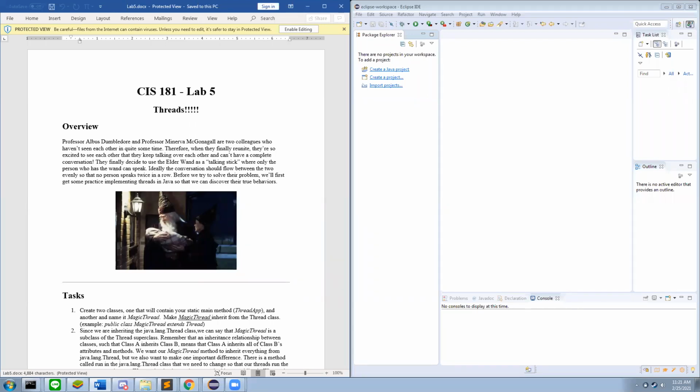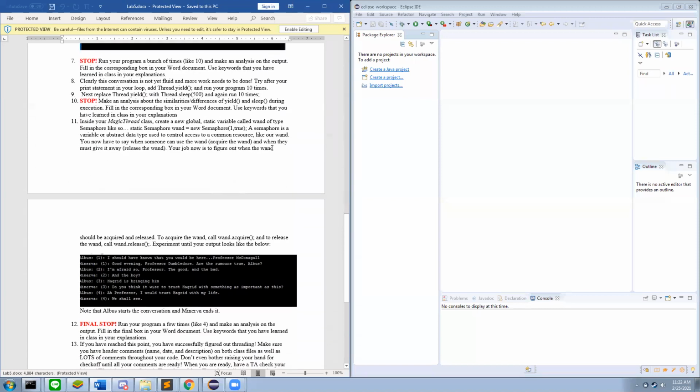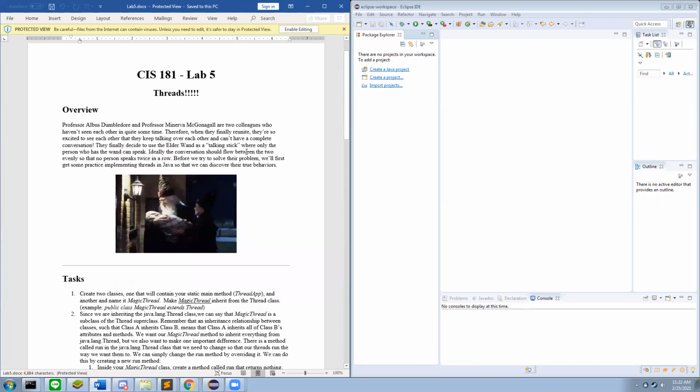A main thing that's being asked of you from this lab is to translate the step-by-step instructions that are given to you into code. Now, unlike previous labs, there's not a lot of code that's actually given to you here. There's a couple lines of code here and there, like it tells you maybe what functions to use, but most of the code is going to be up to you to generate.